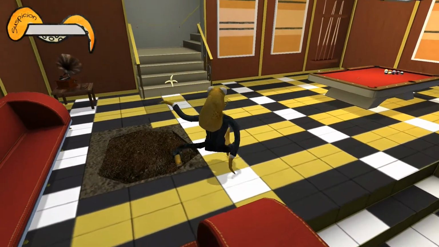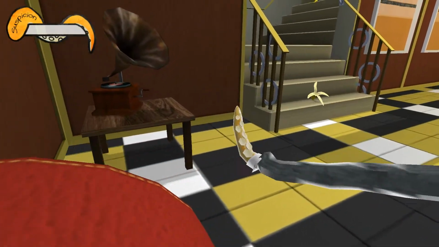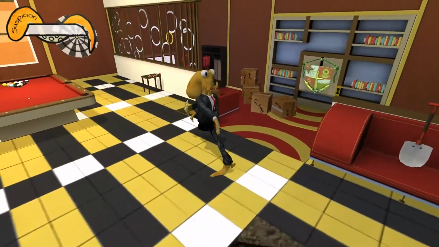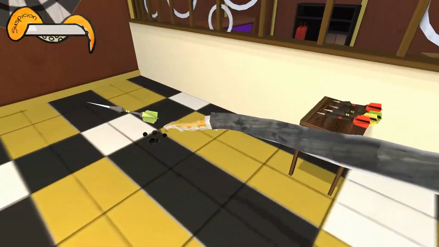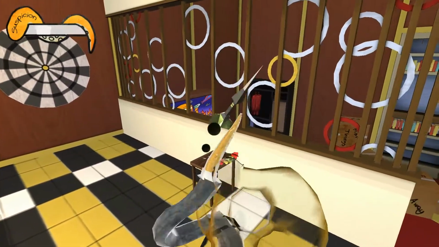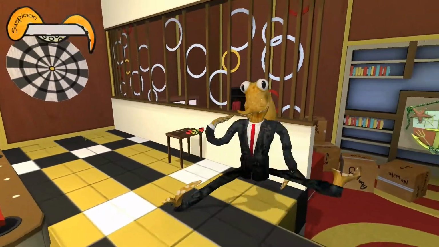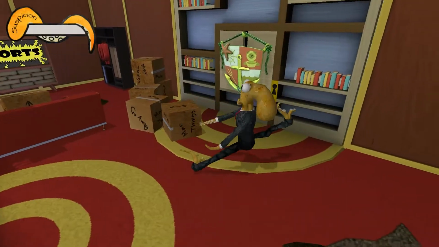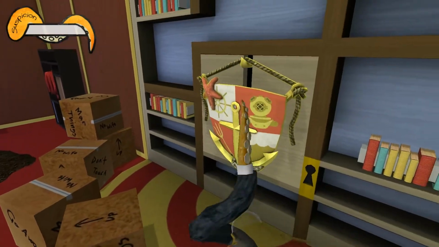Hold on a second here. What am I supposed to do? I am so confused. Oh, can I play darts? Aw, yeah. Okay. See if I can throw this. And chuck! Close enough. Okay, really though. What? What am I supposed to do?